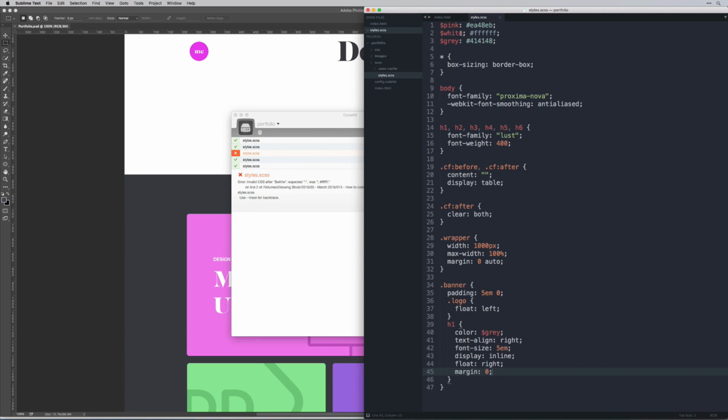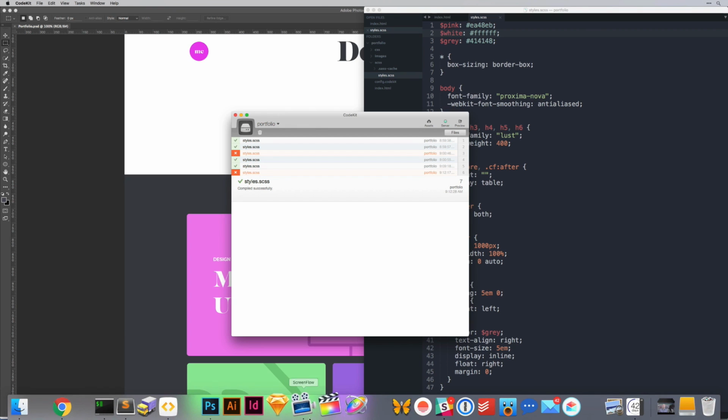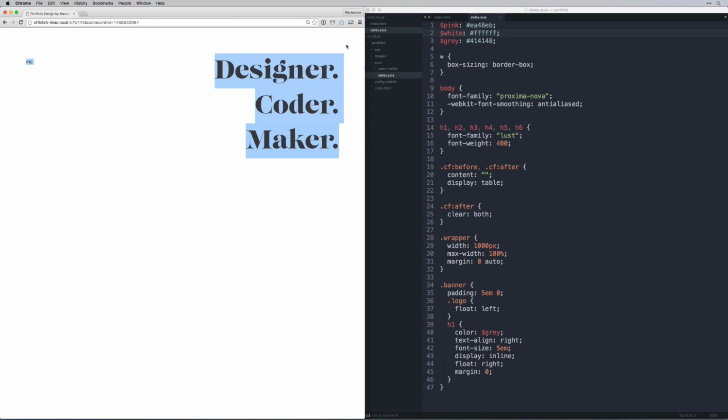Okay, so on the white variable, I had a semicolon instead of a colon, so I'll fix that. It's one of the great things about CodeKit. It will alert you to errors. All right, so let's go back to Chrome. This is looking good. So we have this big, bold intro floated to the edge on the right side of the wrapper. Then we have this logo, which doesn't look too great. So let's go ahead and style that.